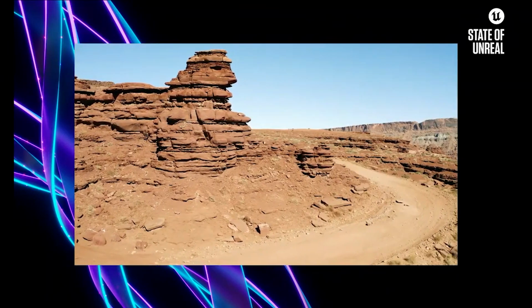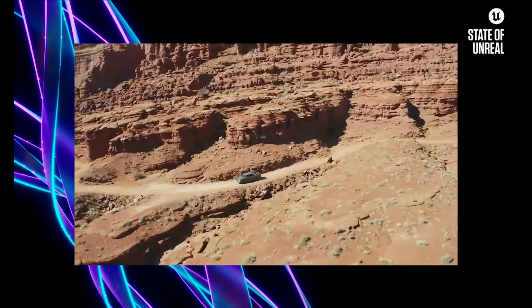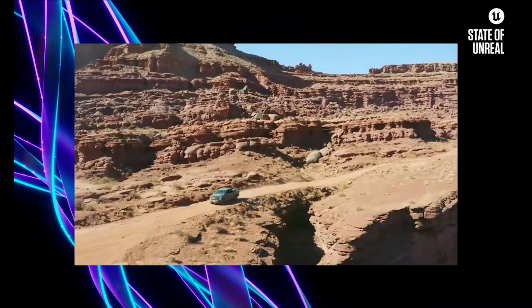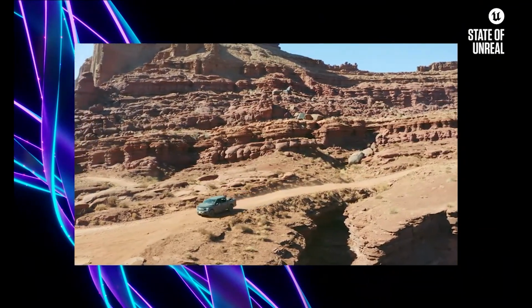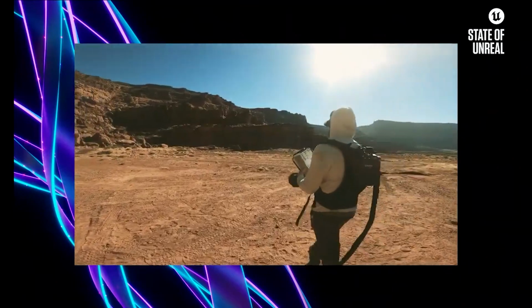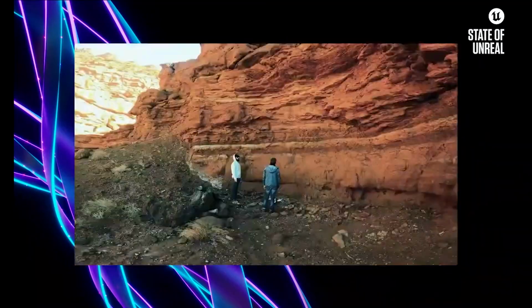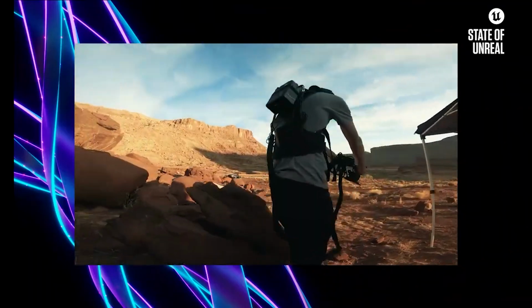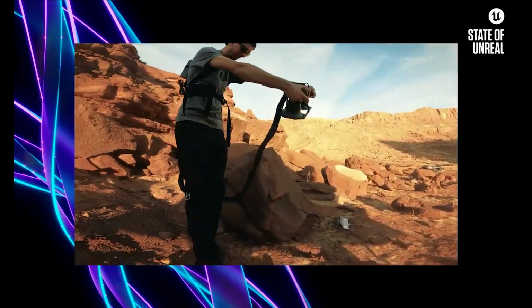Moab, Utah. Located near the border of Colorado, Moab is home to not one but two of America's national parks. Filled with magnificent plateaus, breathtaking arches, and strata rocks that vanish into the horizon, Moab, Utah became an obvious choice for our scanning team to capture.